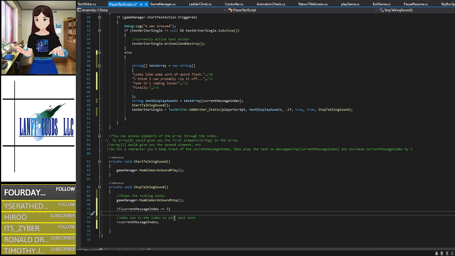No. I'll need to make this... No, I don't need it to be on the player, I just need to text the player.